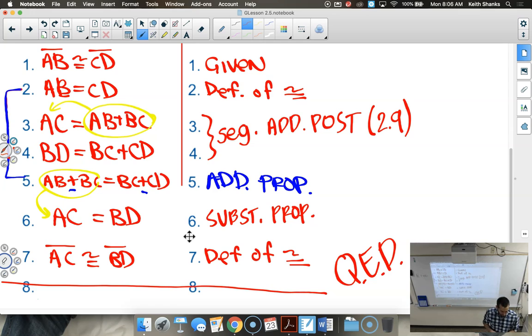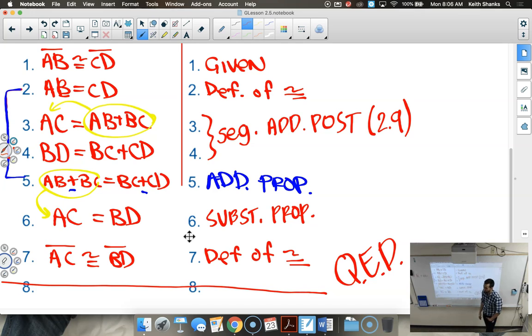Now again, please understand this, you guys. This is not like, man, you have to have this perfect right now. What I would say is, tonight on your homework, maybe you want to look back to this one. And if there's one that's very similar, you're kind of thinking, what did we do on this? What were things that might help me? Oh, we switched to equality. This is how we used the segment addition postulate to help us.